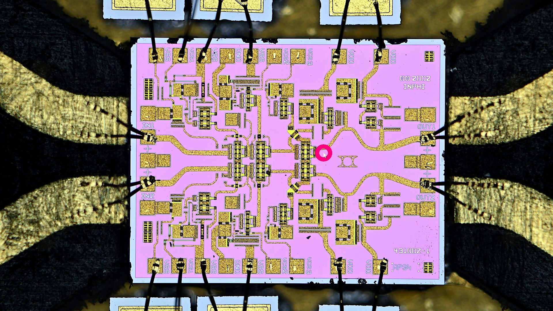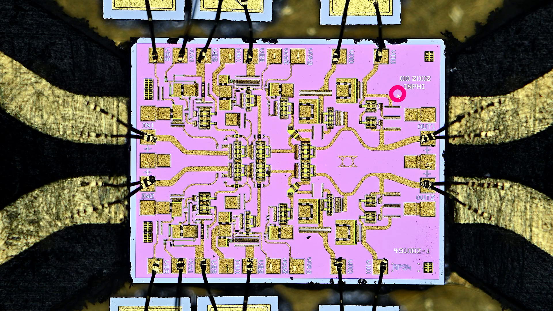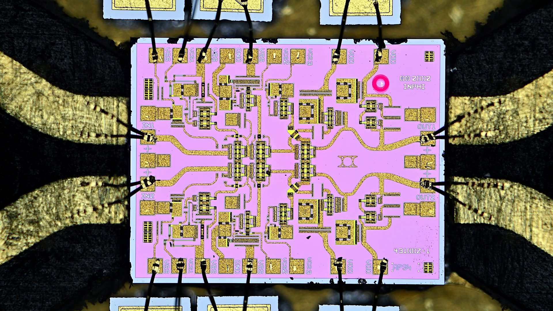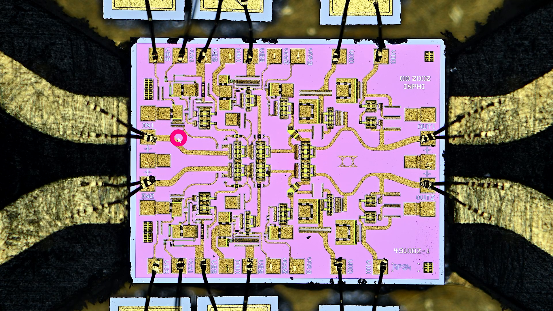Now this is most likely an indium phosphide HBT process although it is difficult to sometimes tell the difference between an HBT and the HEMT process in an indium phosphide back end and front end because it depends on the layout of the particular foundry. I think this is InFi's own foundry if I'm not mistaken and it's kind of cool you can see InFi's logo here and this thing was made in 2002. This is old enough to drink here in the United States, 21 years old. It's quite quite old, you can appreciate that this was quite ahead of its time back then obviously intended for research applications at 43 gigabit per second 21 years ago.